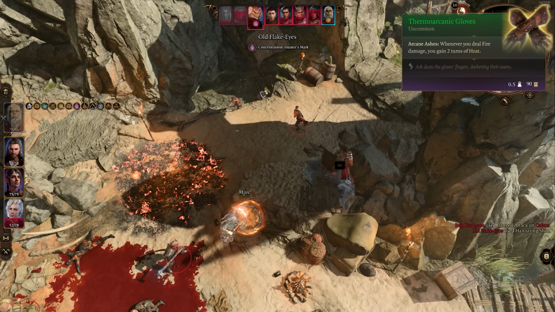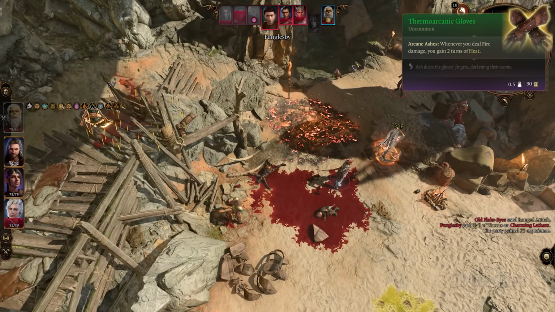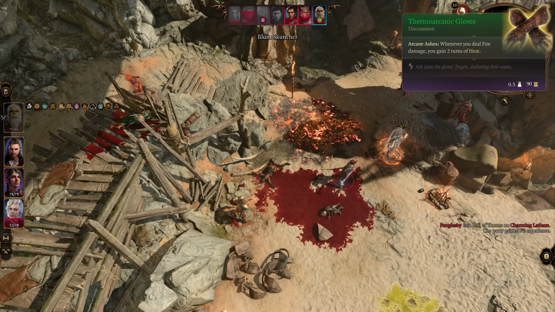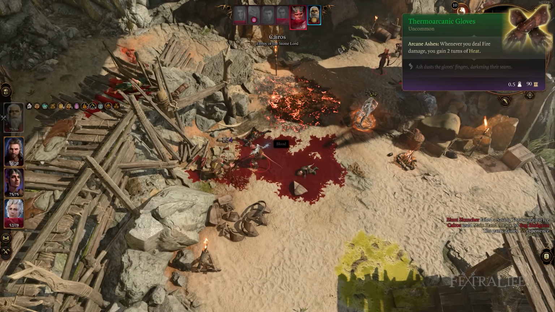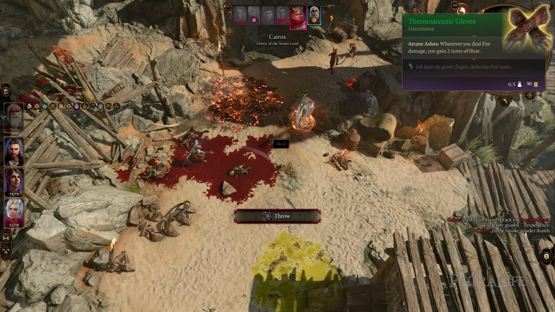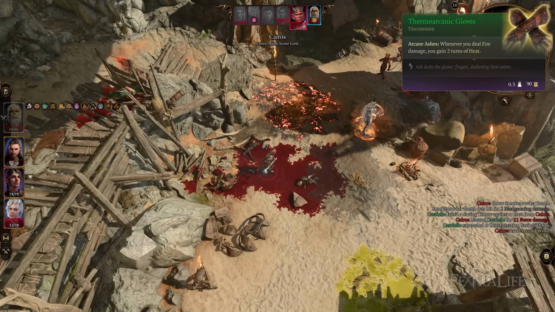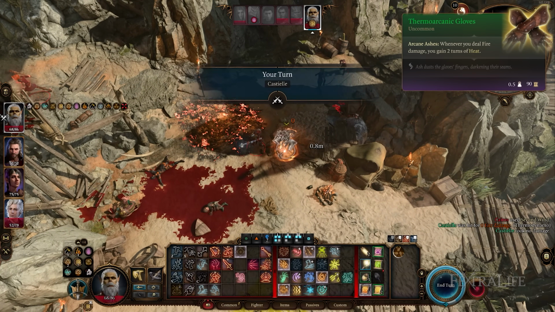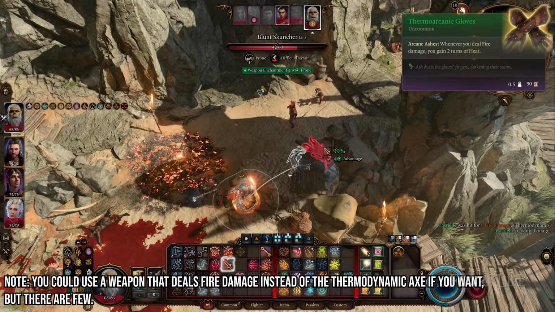And something I want to mention is that if you have the Thermo Arcanic gloves instead of the Flawed Helldust gloves or Helldust gloves, whenever you deal fire damage, you're going to gain 2 turns of heat. So this is very similar to the hat, right? So anytime you deal fire damage, you're going to gain Arcane Acuity and heat. Very, very strong. But the problem with it is that because you no longer deal fire damage on your melee attacks, the only way for you to really deal fire damage with this build reliably is to cast fire spells.